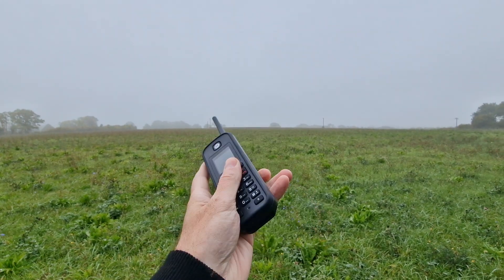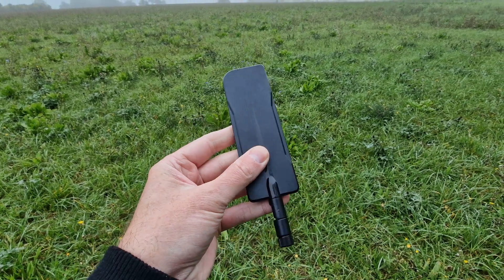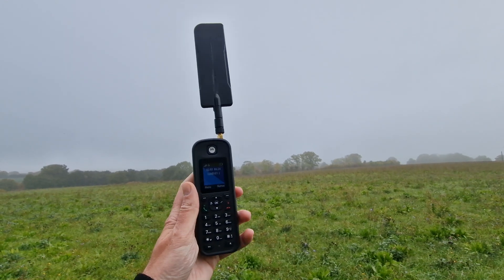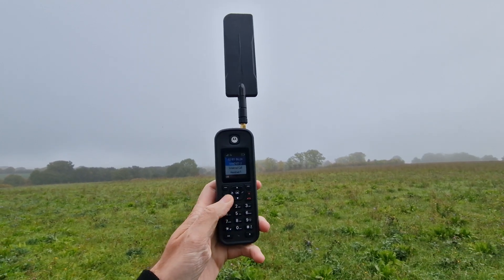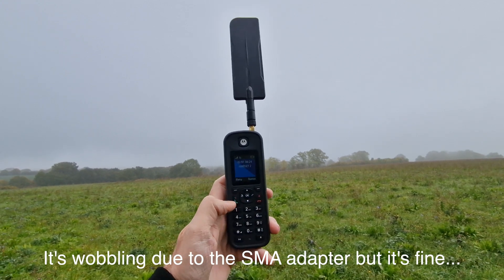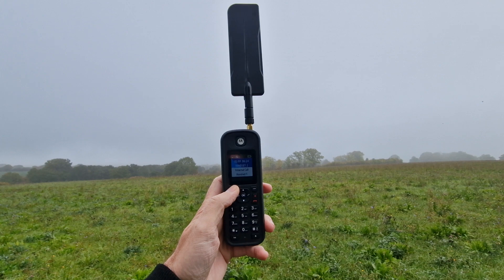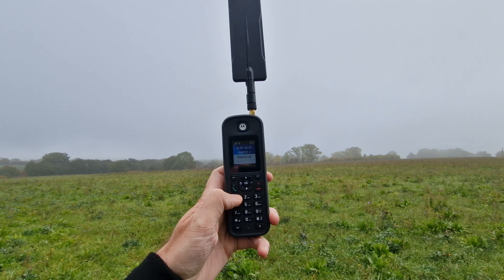What I was going to try is another antenna on here and see if it makes any difference. The one I've got is a 4G router antenna — high gain — so I'm going to stick this on the handset. I've got the high gain antenna on, it's picked up the base station again which is good, but when we try to place a call it's just dropping it. We've got two bars on the display — surely that should be enough to make a call — but no, it's just not able to do it at this distance.